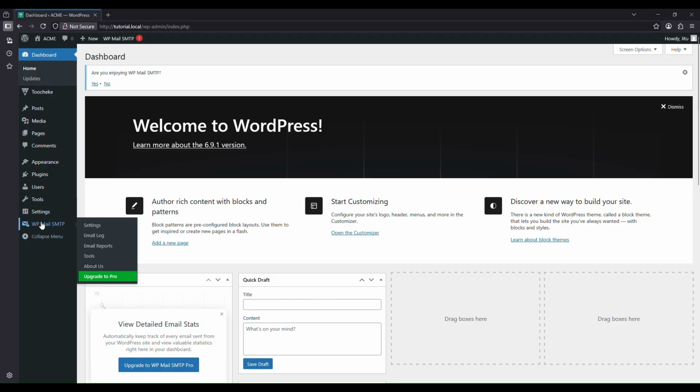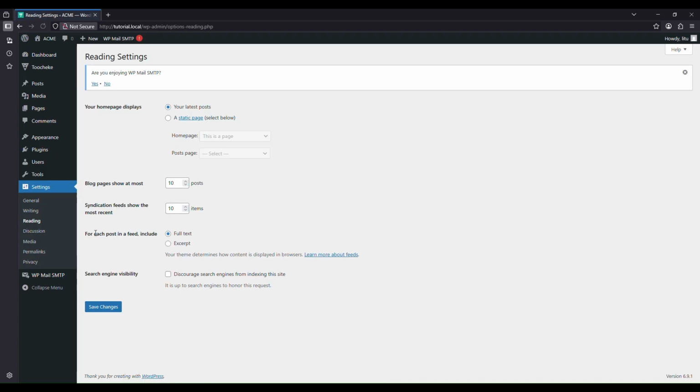So if you go to your settings in your dashboard and then click on, I believe it is reading. Yes, reading. So the setting that you want to focus on is your homepage displays. If you see this option checked, your latest posts, that will let you know it is basically showing the default homepage that comes with your theme, whatever theme that you have installed.